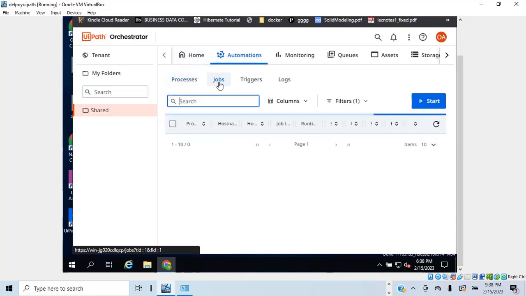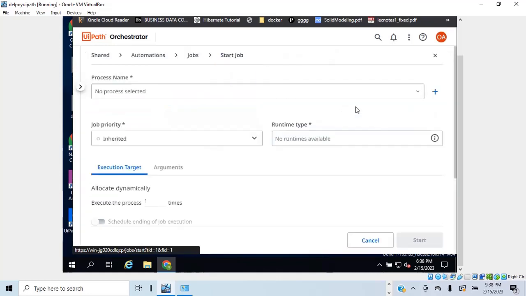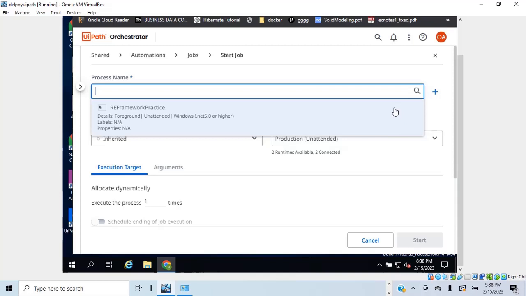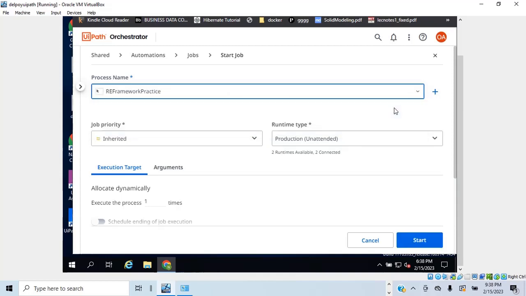Now let's go ahead and start a job. Okay, so this is how you create. I'm sure you guys will be familiar. Now it will say here, this is how it's slightly different from a community edition. You see here, two runtimes available and two are connected, right?